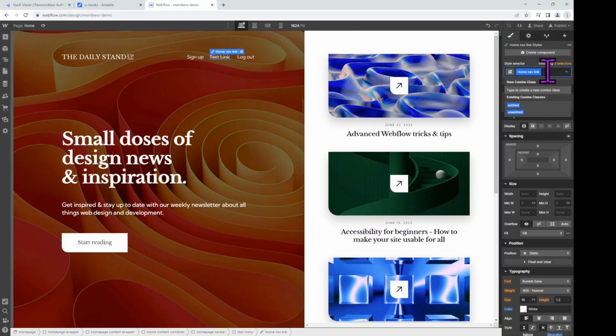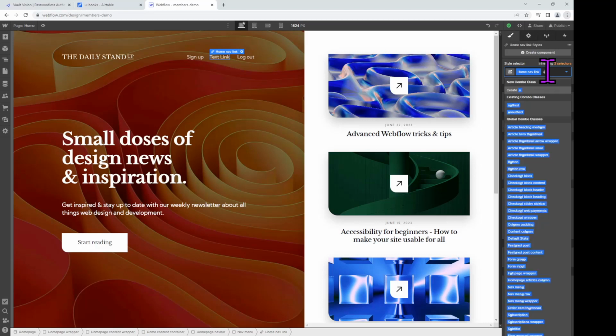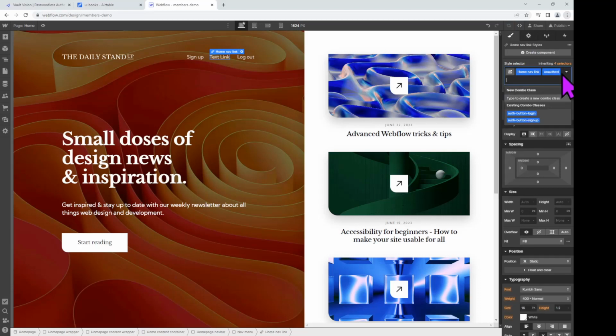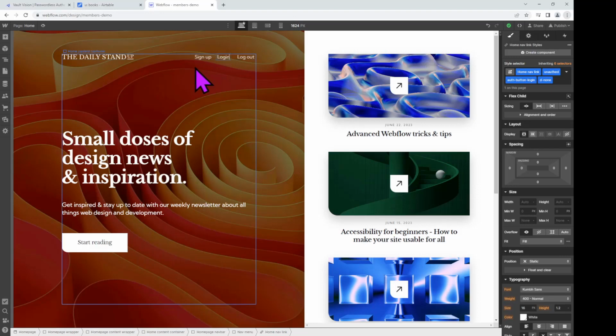So the first one we're going to add is that we want to show this link when somebody is unauthenticated. So to do that, we add this class, this unauth class. And by adding this unauth class, it'll only show when someone is not logged in. And in order to make this link act like a login link, we add the auth button login class. And lastly, we add dnone so that it starts out not displayed. It starts out hidden and will only show if somebody's unauthenticated.